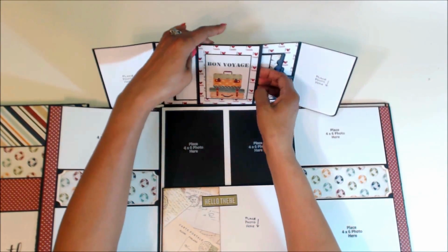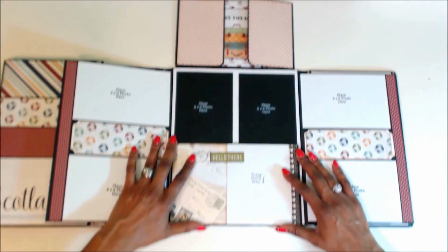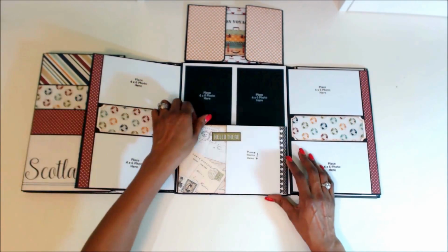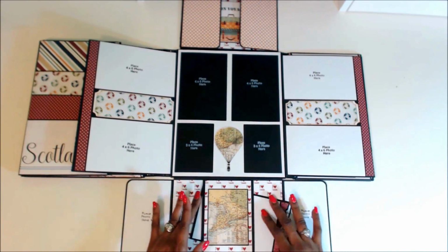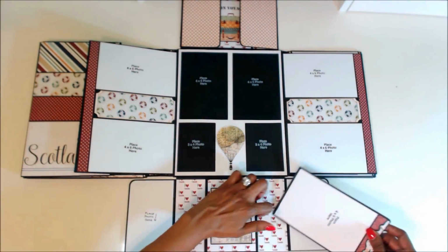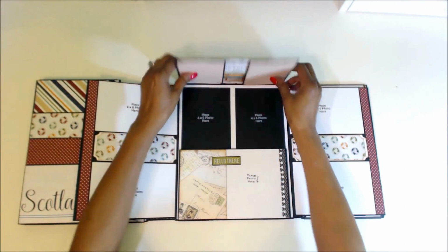And this is a pretty generous belly band, so you can add photos here if you want to, or whatever you want to do. It's pretty much up to her. And then that just closes, and then again you have, I'll move this out a little bit. Actually, let me zoom out a little bit. There we go. Then this opens, and then you have double side over here as well, place for two photos. And then another photo mat. And these are double-sided, and that slides in there. Then you have space for pictures, and then this closes. Move this, and then this closes as well.